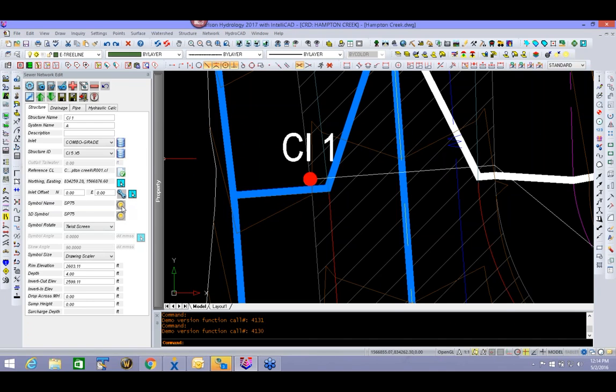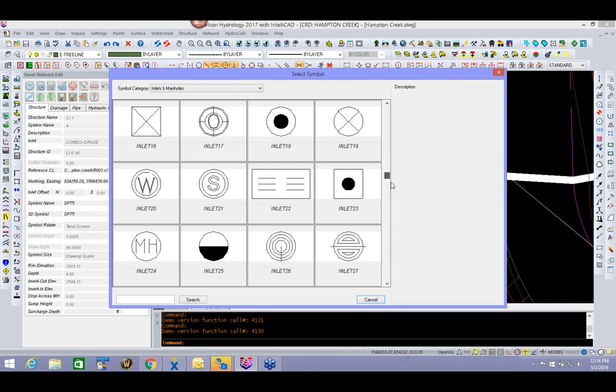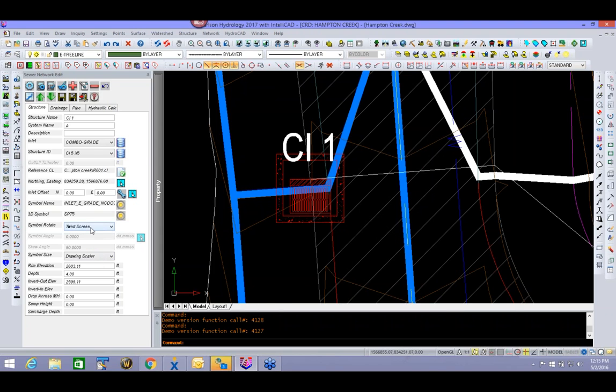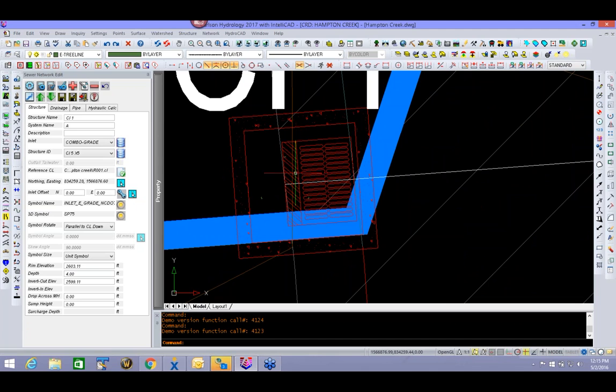That's good. My symbol name, I need to set my symbol name to start with. And I'm going to show you, if you look down here, I set some up for some folks in Arkansas, and I added them into my library. But these are North Carolina NCDOT. So I'm just going to use this guy. And I will go with the direction my box is oriented to parallel to center line down, I think. Yeah, see, it rotates my box based on that. And then since I draw everything 1-to-1 in my drawings, that unit symbol. So what we're looking at here is an actual 5x5 catch basin, and you see the inlet, the grate, and the open throat.